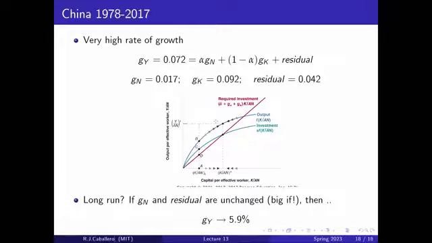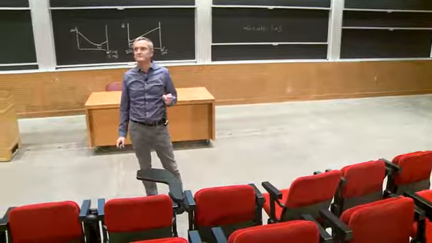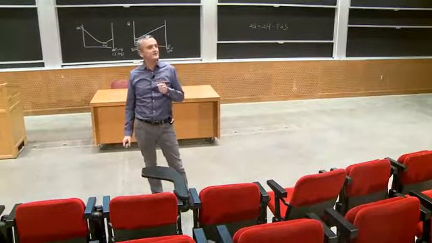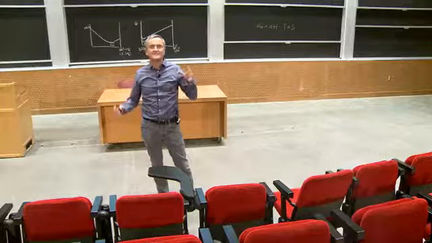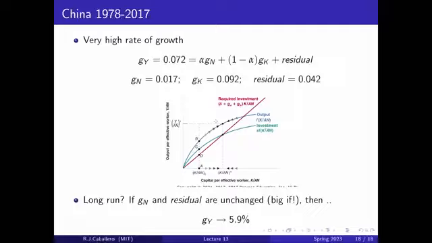Now, just looking at this, don't look at the diagram. What jumps out at you immediately? If you just look at this part, what jumps out at you immediately? Let me ask you differently. Does it look like balanced growth? Do you think that that's balanced growth? In other words, do you think that China had arrived at its steady state, and that growth is a result of what was happening in that steady state?